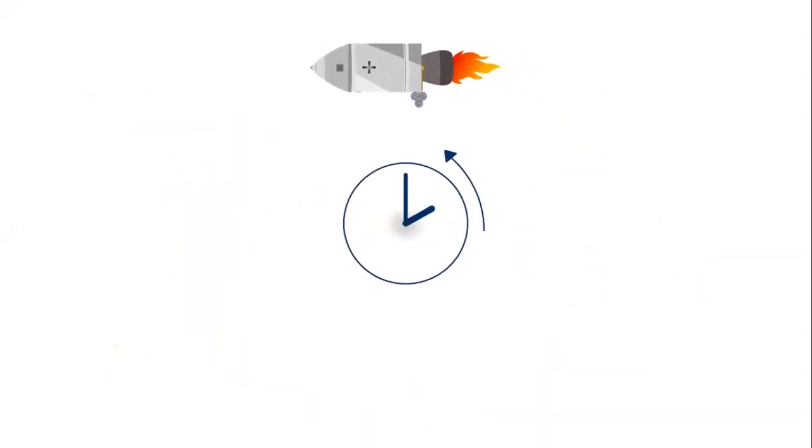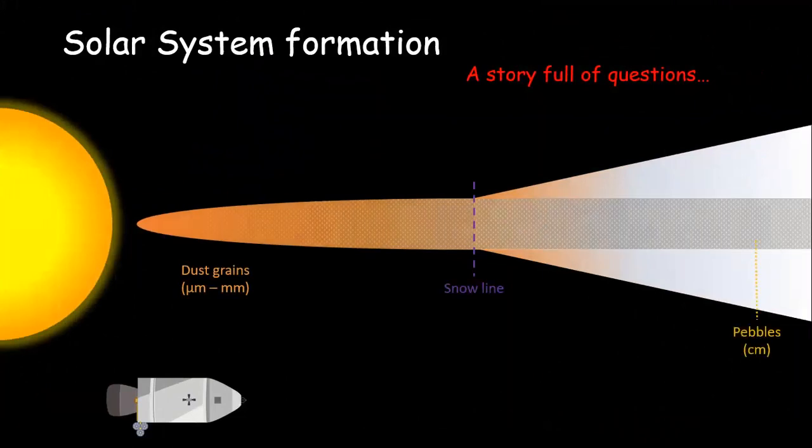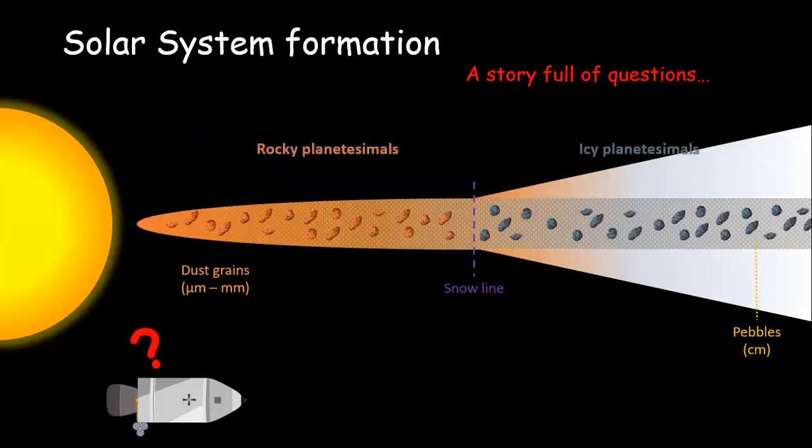Going back in time to the first stages of our solar system, many questions are raised that remain unanswered. In the protoplanetary disk, dust particles stick together, collide and form planetesimals. After the planetesimals, the protoplanets took place. The mechanisms of their formation are still under debate in the scientific community.